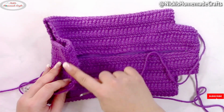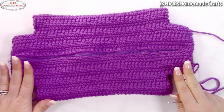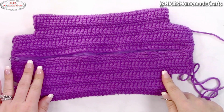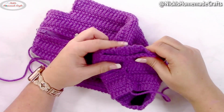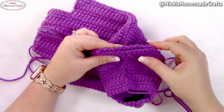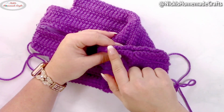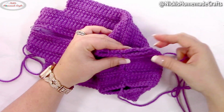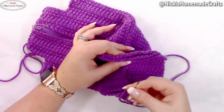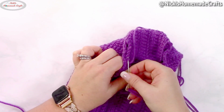Once you have both of these sides seamed together, now we're going to do the last little bit, which is these corners. Okay, so what you're going to do is you're going to fold it over like so, so that they're flat. Okay, each side needs to be flat. And you're now going to seam each of them together. Again, I'm going to use the mattress stitch to sew all of this together. You can choose how you're going to sew it.